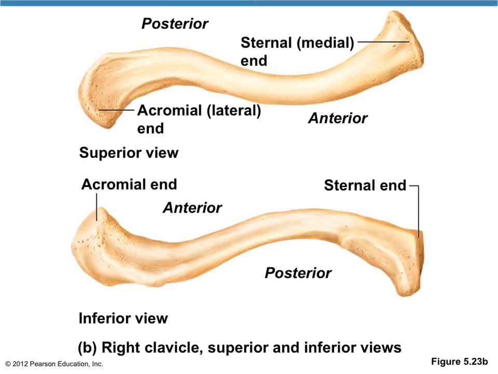In this diagram, you can see what the clavicle looks like. It meets your sternum at this end, and then it meets your acromial end, or the acromion of the scapula, at this end. And this is what it looks like from the anterior side and from the back, which is the posterior side, which is the side you don't see as often, right? Even on yourself, because that's what faces in towards your body.